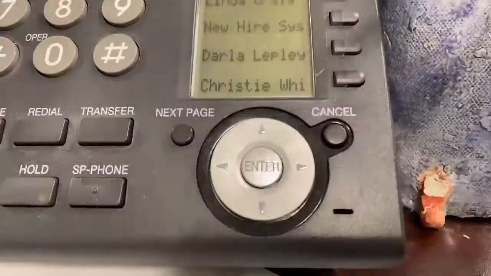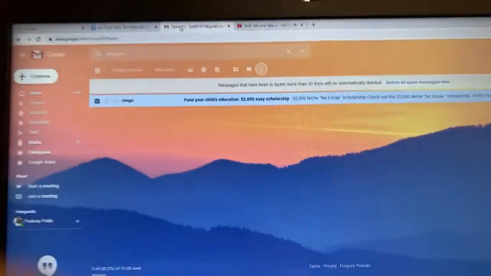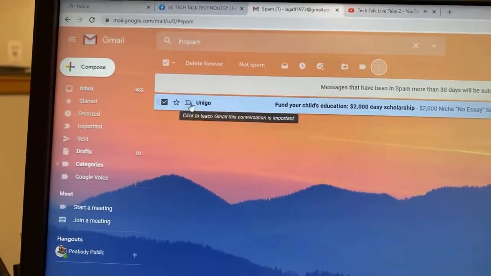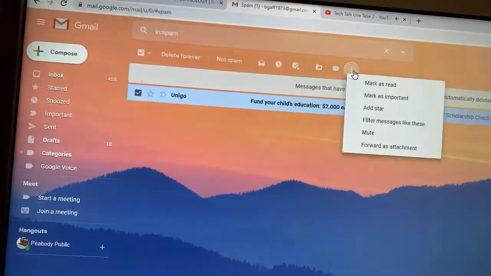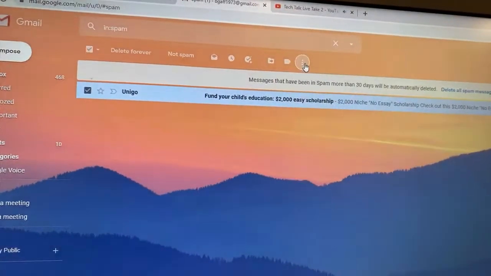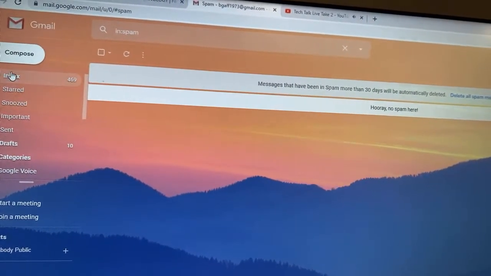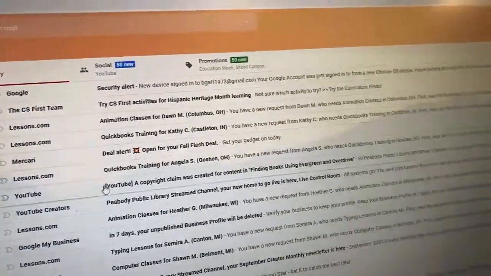So I'm going to flip us around. Hopefully this time, my phone was doing a lot of things at one time. So I'm using my phone when I do this. So here's my spam. And I believe we just have to click no spam. By clicking on no spam, it should have moved it.